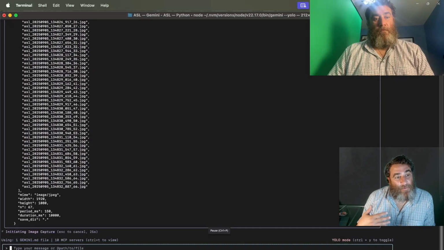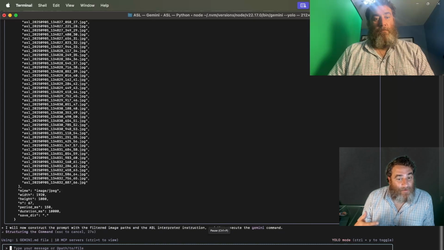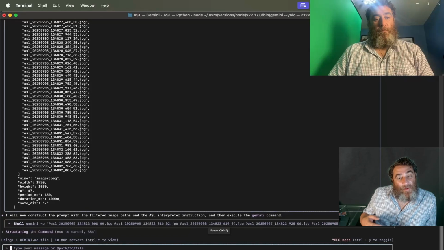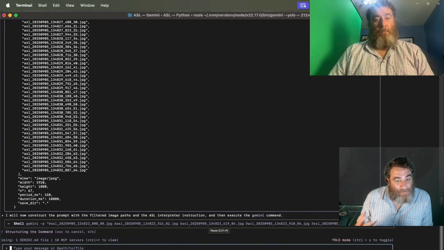Now I sample every other image for the sake of tokens and for the sake of processing time and cost, but we're going to process these images with a prompt that I basically say, assess these images from left to right, chronologically, interpreting them as American Sign Language.